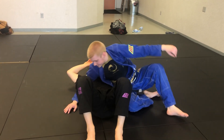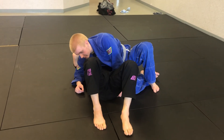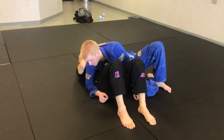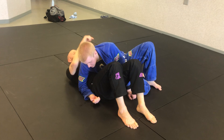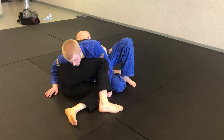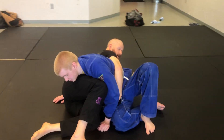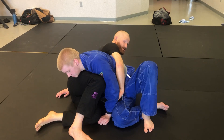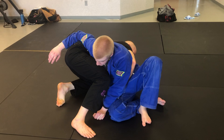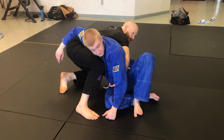One more time: I'm in twister side control, elbows are high. The first thing I need to do is scoot my body down so I have an opportunity to flex my torso and come up. I turn into Trey and shoot a tight waist. As I get that tight waist, I build my base — come onto my elbow, then push up onto my forearm — so I can start to lift with Trey on my hips. It's easy to lift his body weight and get my head higher than his.